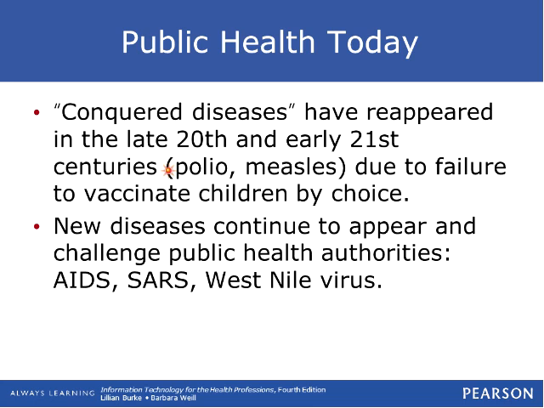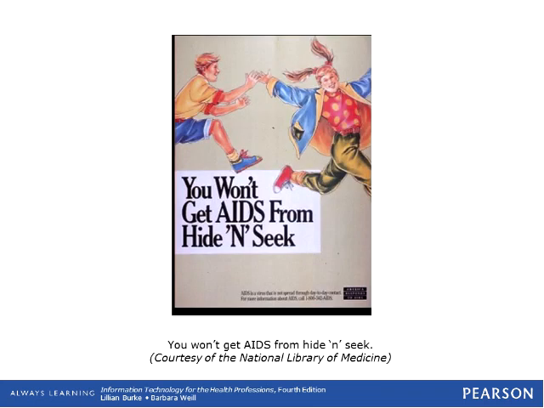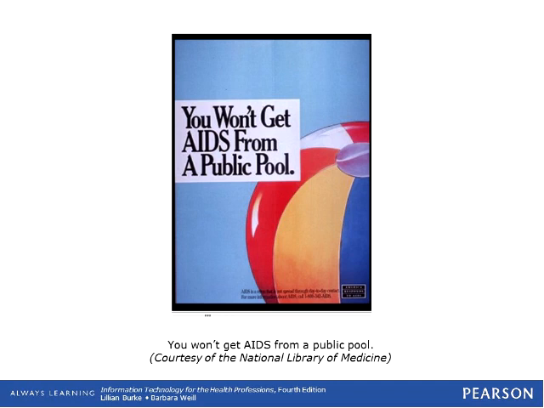So it's really interesting that we have focused on the vaccine issue, but really we know we have some known causes. Now, we have new diseases that continue to appear and challenge our public health authorities, and a lot of them are based on viruses now, not bacteria. AIDS, SARS, and West Nile virus are those things that are really affecting public health. Now, you won't get AIDS from hide and seek, so to speak, and that's really interesting. It's really a way to look at AIDS, because when AIDS first was identified, people were worried that they could touch somebody and just get it. And clearly we've gotten smarter and have a better understanding of what HIV is, which can develop AIDS.